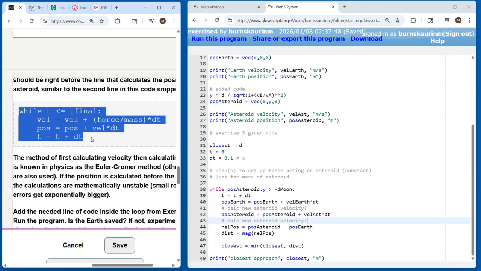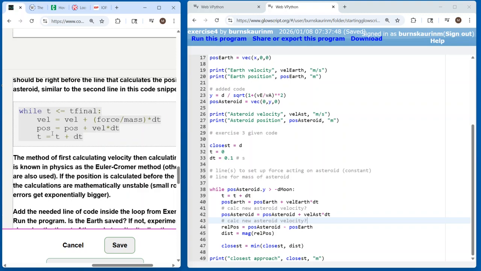In a loop, in this case, time is passing, and it shows calculating the new velocity using Newton's second law, and the idea that acceleration is change of velocity. So force over mass is acceleration, and that gives a change of velocity. So the new velocity is calculated, and then that new velocity is used to calculate the new position. Mathematically, that is the way that works best for these two simple choices.